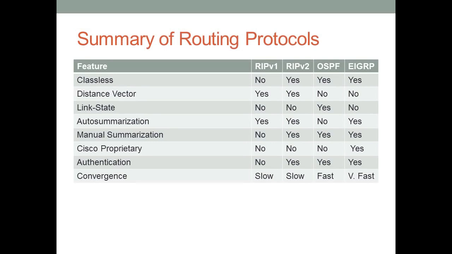Here's a big summary of all the routing protocols we'll be discussing. RIP version 1 and RIP version 2 have notable differences, but overall RIP has very slow convergence and is a simple routing protocol. OSPF and EIGRP are more complicated with faster convergence times, sometimes at the cost of configuration complexity. I encourage you to go back and look at this summary as you study these different routing protocols.